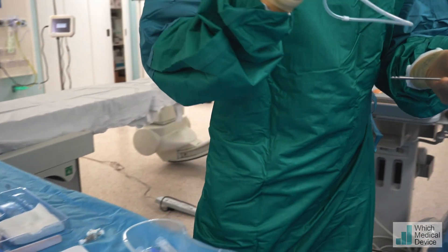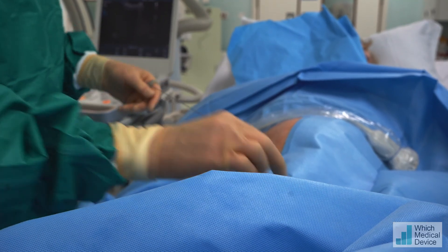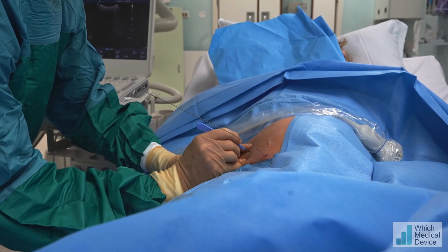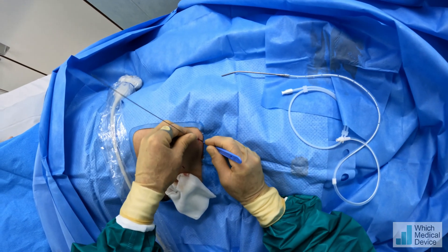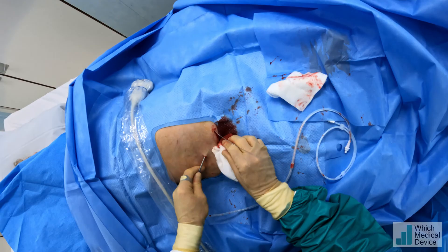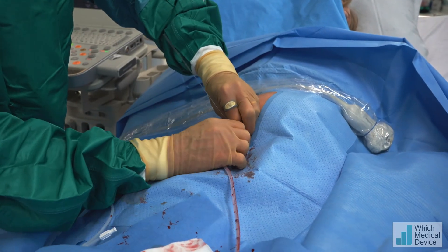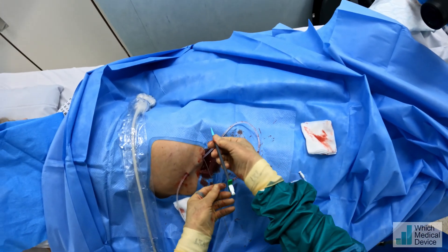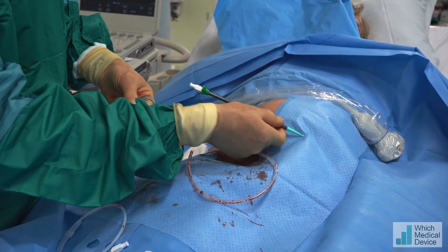I've got my tunneller and I've put a slight bend on it so I can steer it, a bit like I did with the spinal needle. We're going to make a small incision for our exit site — does that feel sharp? So that's going to be our exit site. I'm just going to make that one slightly bigger because we need the peel-away sheath in there as well. We're going to take the tunnel from the outside here all the way along with the tunneller, come out through there, holding the wire so we don't pull it out. We'll take the cuff along about halfway. Then we're going to take the tunneller off and advance the peel-away sheath. This peel-away sheath can go an awful long way, so you've got to be confident about the distance — generally I don't put it all the way in.